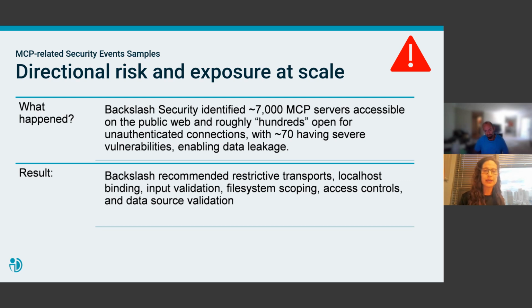So MCP servers are there, and people are rushing into building MCP servers without sufficient controls in place, and that can lead to high risk, and specifically data exposure, unauthorized access, and overall system disruption.